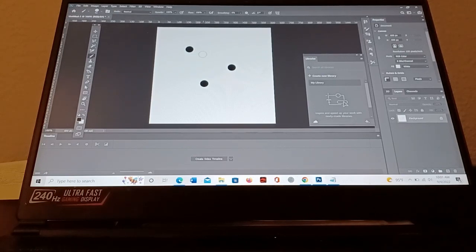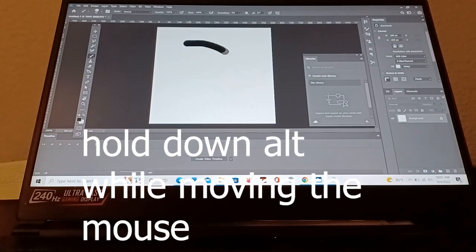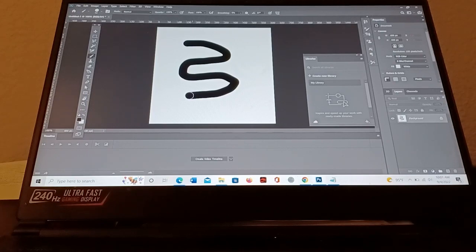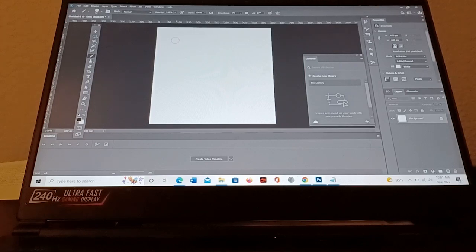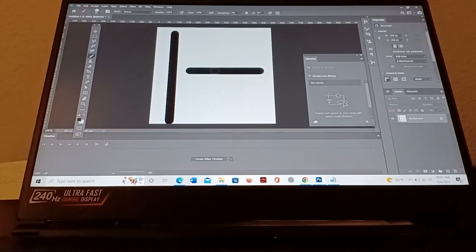That's not all of how the brush tool works. I want to undo and move the mouse while holding it down. That's an extension of the brush tool. And if you want to go straight, for example, vertical, hold shift, then move it down like this or up like this. And then horizontally, hold down the shift key and then move it like this.